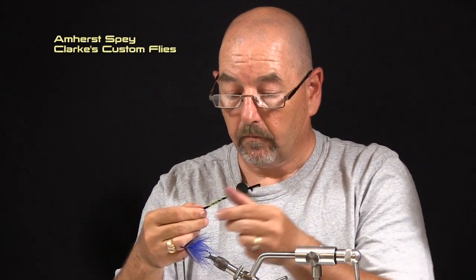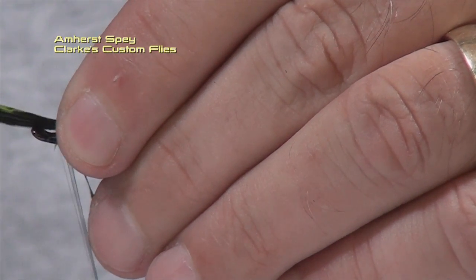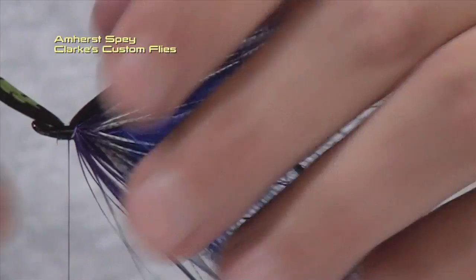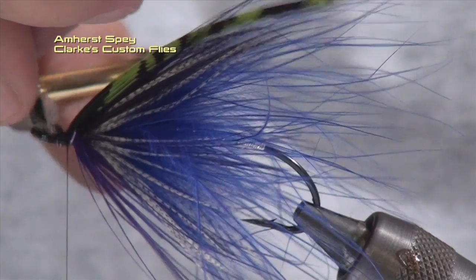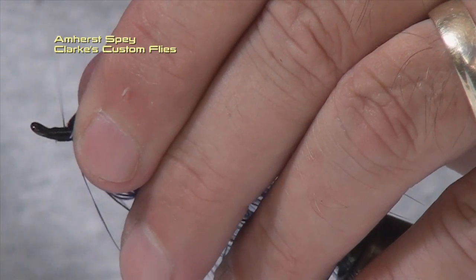Now when we put our wing on, we literally just want to lay the wing flat just like this. It'll have a bit of a natural curve. I've held it flat with the concave side facing down. I'm going to come in on top with my thumb and forefinger and actually pinch them together. I'm going to come up with the pinch loop, come down, another turn, another turn, another turn. And there we have our wing right up on top. If you needed to adjust your wing, you can take this piece and the wing itself and the excess and move it around, pinch it a little, and get it to flow just like that. So now the wing is right on top. We've pinched our material on top and we're going to take our excess off.